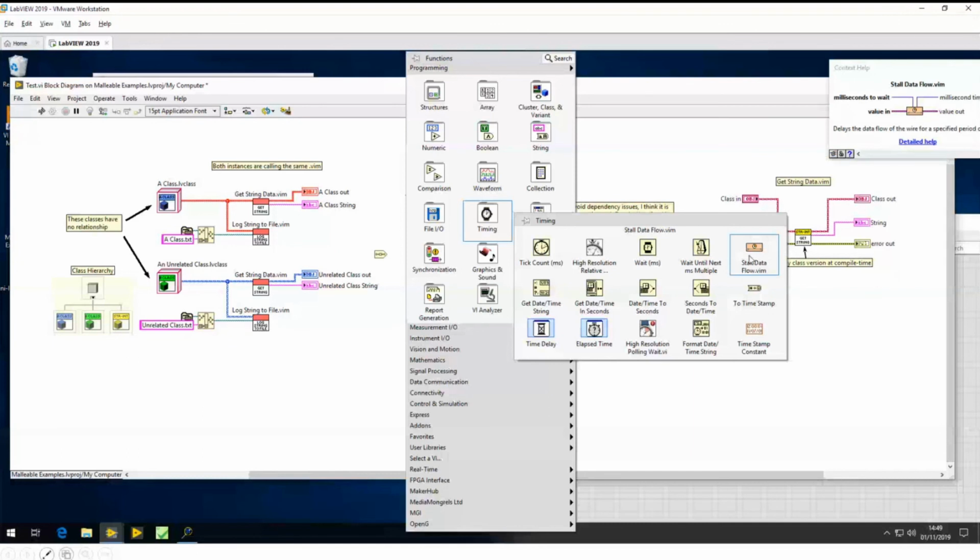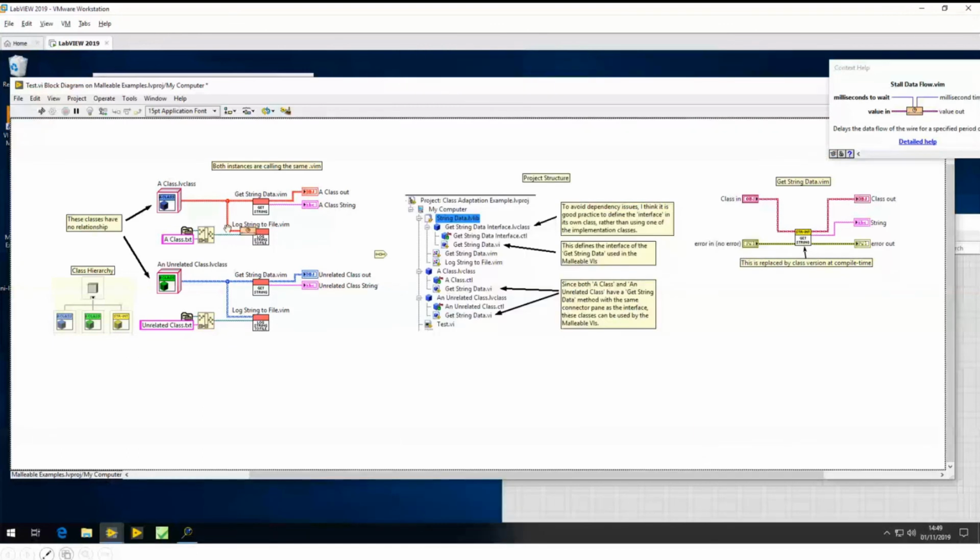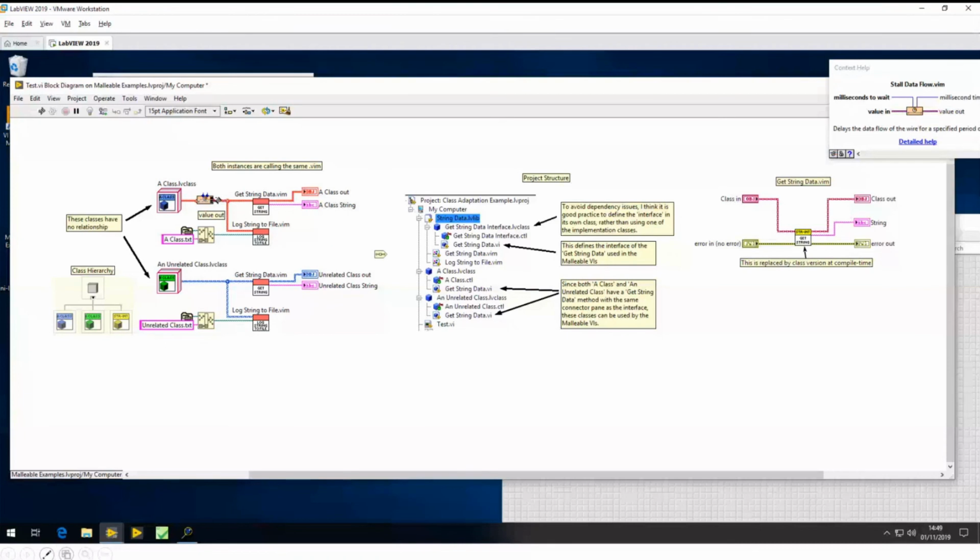You can drop this into any location, even on a class wire, for example, and it will wait the number of milliseconds and also return a tick count. So if you're trying to figure out how long something takes, you can put it either side and read out the time. The number of times I've done basically the same thing with a delay with error wires, but sometimes you don't have an error wire or you want to do something else.